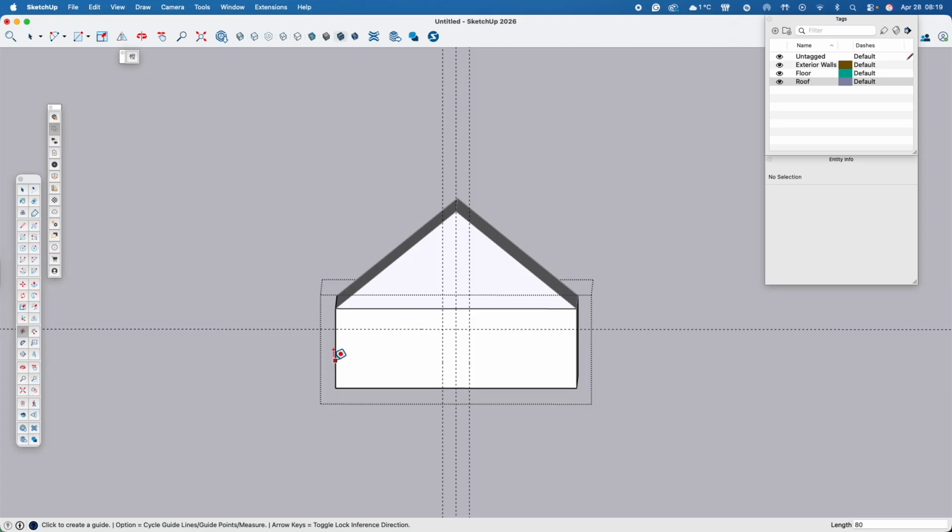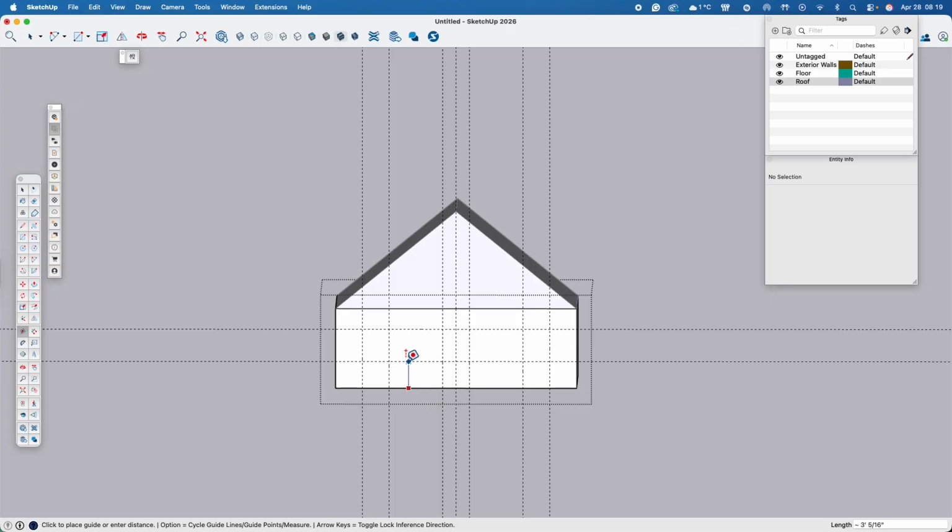Okay, I will do the same thing with my windows. I will say that I want my window to be 36 inches, 3 feet wide. So same thing on the other side, so 36, and then click here and go 36 again because 3 feet. I will want my windows to be 3 feet from the bottom, from the floor, so 36 inches. And I will want my windows to be 30 inches. Okay, so that's a lot of lines. I just want to make sure that I remember who is who, and you want as well.